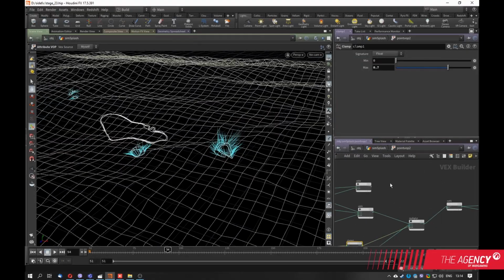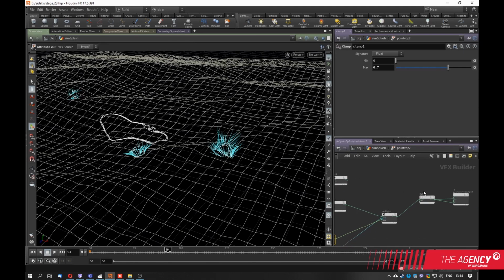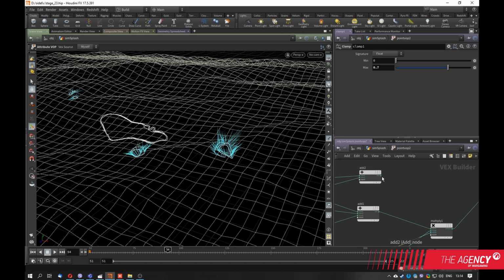So we may try to look at this vector without any noise applied.